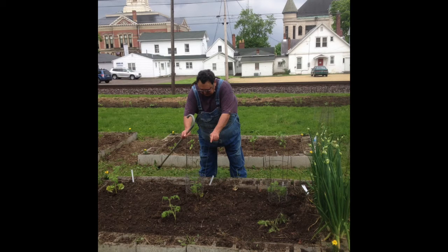You know, they may see it in the grocery store, but they don't know what a small tomato looks like, or a small apple as it's maturing on the vine. They don't know what the vines look like. They don't know a tree from a plant. So within the city, they're learning about some of these things. They're learning about organic things.